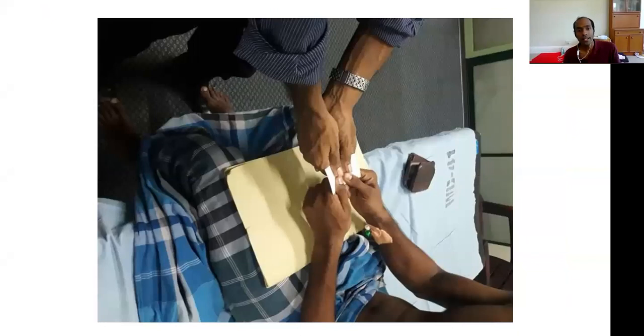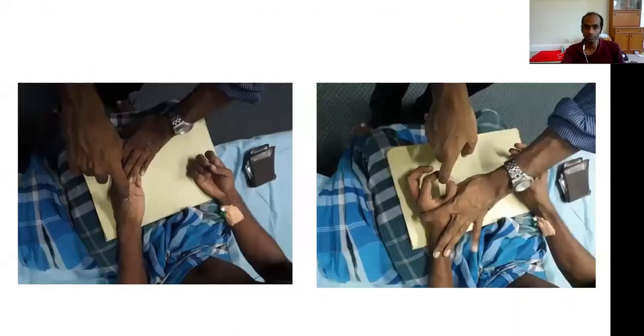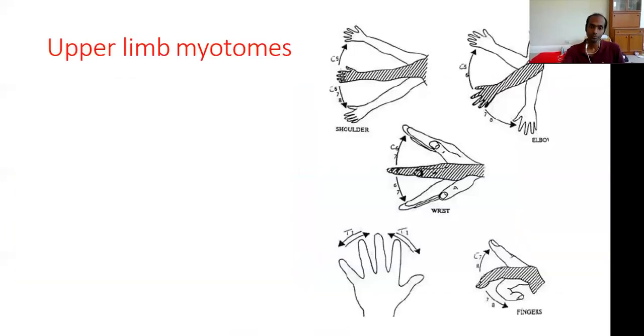And here I am checking the adductor pollicis brevis, which is a small muscle there. It is supplied by the ulnar nerve. And this is the thumb movements now, opposition and flexion of the thumb. All these small muscles are supplied by the root T1, myotome T1. So palmar abduction, adduction, you checked the adductor pollicis brevis and the flexion and opposition of the thumb. All of these are supplied by the T1 myotome.